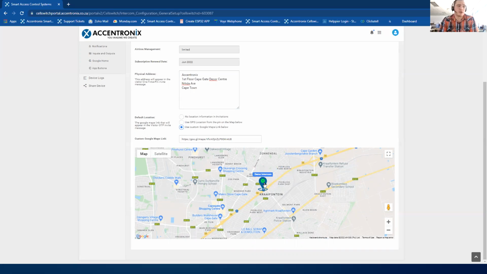Okay, a very cool thing with our devices: say you have multiple Cell Switch Infinities connected to Energizers, and you've got a control room. What you can do is use this pin. You'll see that currently it's green, but as soon as this device goes offline or your Energizer gets triggered, this pin will turn red. So you've got a control room, you can open this map, you can see all your devices, and if you see one of them is red, then you know, okay, there's something wrong with that specific device.